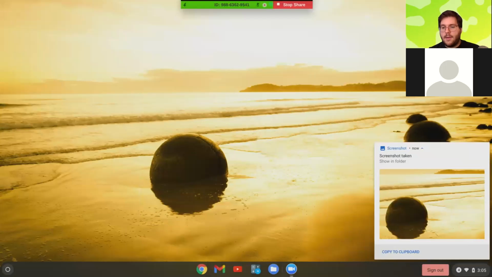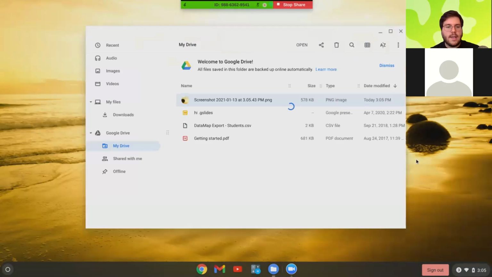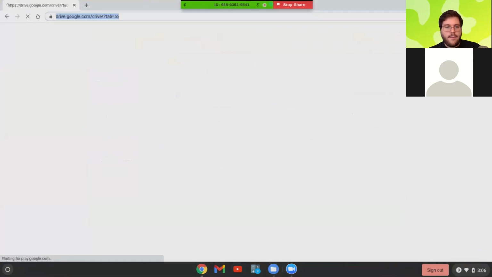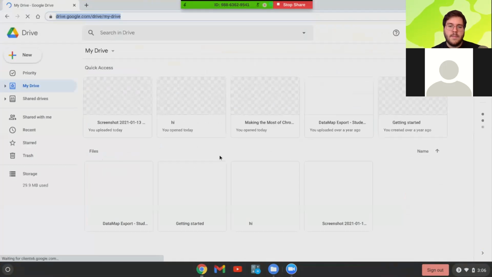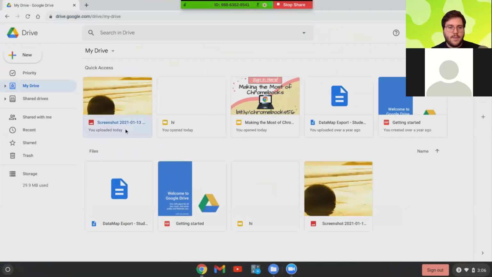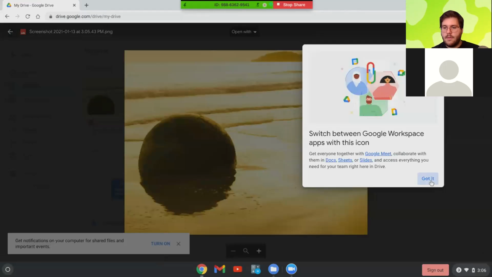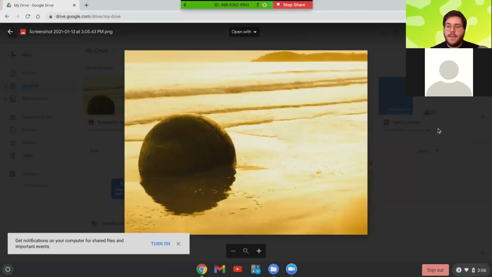We can see down on the bottom right hand side, it's been saved. I'll click on Show in Folder and notice the screenshot that I took, even though I took it on this specific Chromebook, it's here. It's already put into my Google Drive for me. So even if I go to my regular Google Drive, I'll head over here, I'll go into my Drive, and we're going to find, hey, there's my screenshot that I just did. All right, so all that stuff is still going to be there for you.